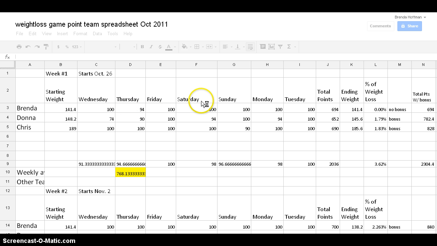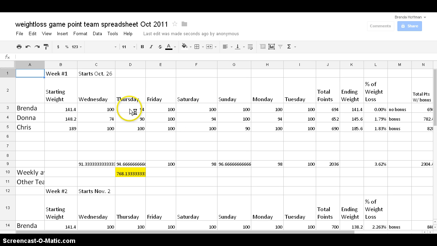So this is an example of a spreadsheet here, and in this particular case, as you can tell, it's a game that some friends and I were playing, a weight loss game or whatever. And so you can see here that if I click in this cell J3, you can see in the formula bar up here that there's a formula that is a sum and then C3 colon I3. And basically the way that you read that is that sum means to add, so it adds up whatever is in cells C3 through I3. So from here all the way over to here to get the total there.